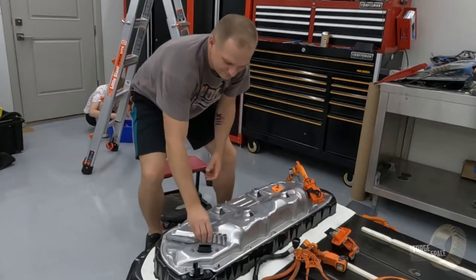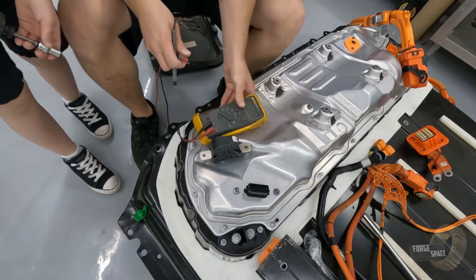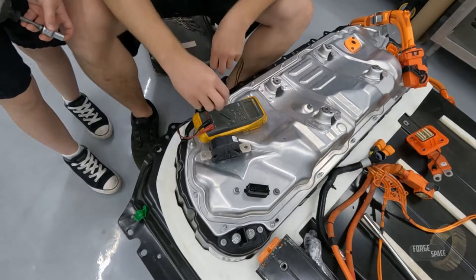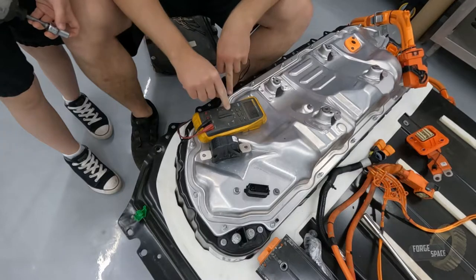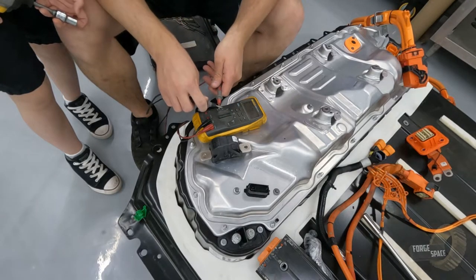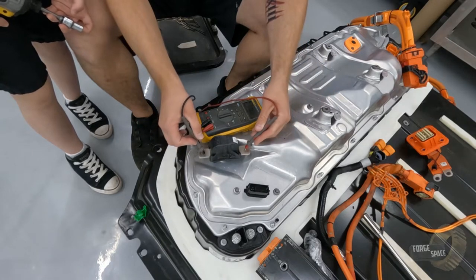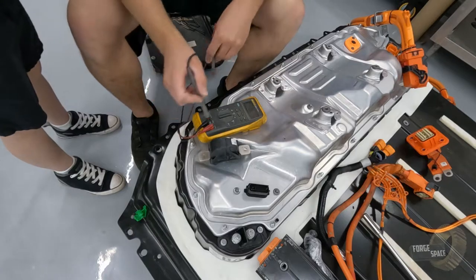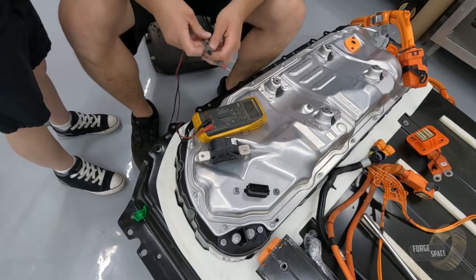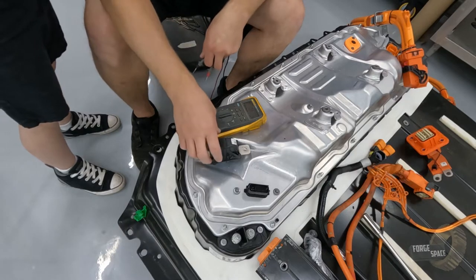We're gonna check the fuse before we put it in. And to do that, we're gonna put it here into ohms, turn on our indicator, and it means we got good contact across the whole fuse, means it didn't blow. The fuse is good.